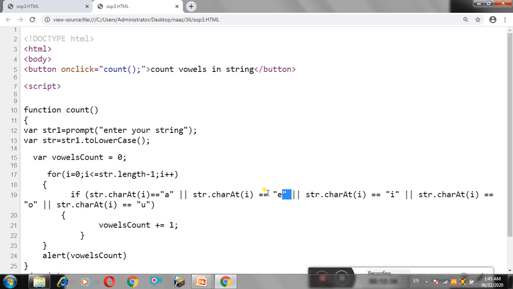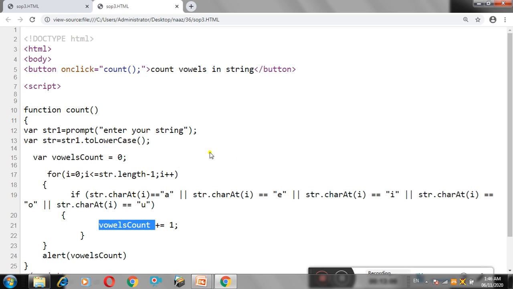If it is equal to a, or if this condition is true and all the other conditions are false, then it will execute vowelCount plus equal to 1. It will add 1 to vowelCount. The initial value was 0. Now the value of vowelCount will be 1. Why? Because it will add 1 to vowelCount.